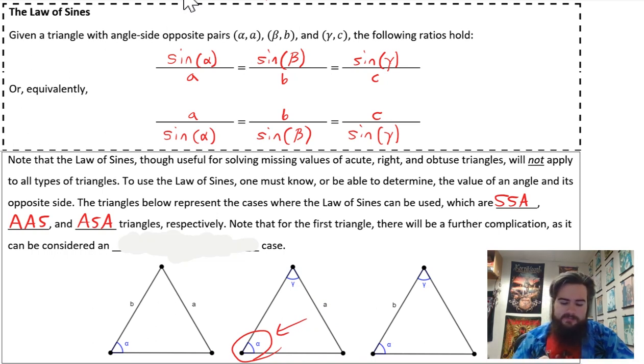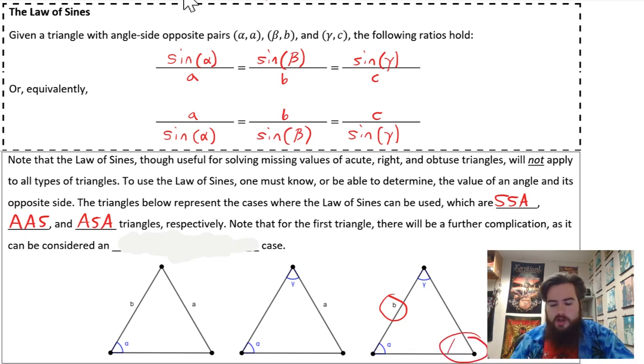As long as we have a side length and the angle measure across, we can work with this. The third case may look strange because it doesn't appear that we have an angle measure and a side length that are known. The only side length we know here is B, but we should be able to solve for the angle measure across, which in this case would be beta, because we know what alpha and gamma are in a triangle that has 180 degrees. So we should also be able to use the law of sines for this particular case.